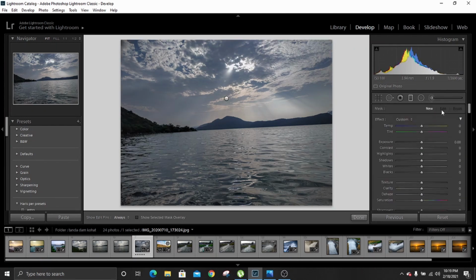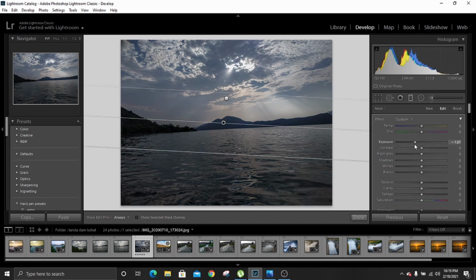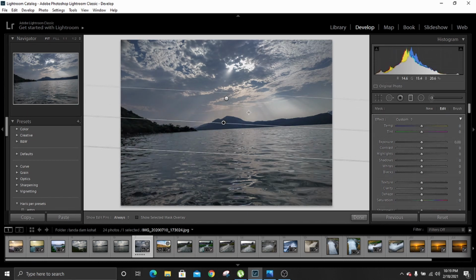So we will take a new graduated filter to edit the bottom part, water. Let me see here. Yeah, fine.